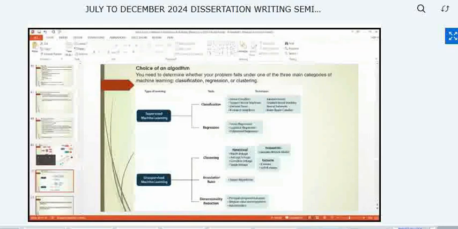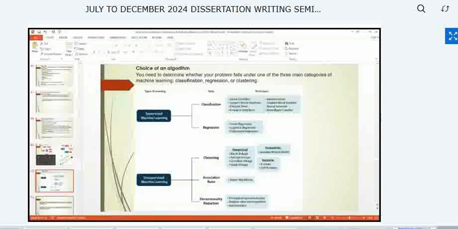On classification, you can talk of your decision trees, you can talk of your support vector machines, you can talk about your linear classifiers, your k-nearest neighbors, your random forest, gradient boosting, neural nets, and naive Bayes classifiers. Regression, you're talking about logistic regression, polynomial regression, linear regression. Those are techniques that can actually help you to solve a regression problem.